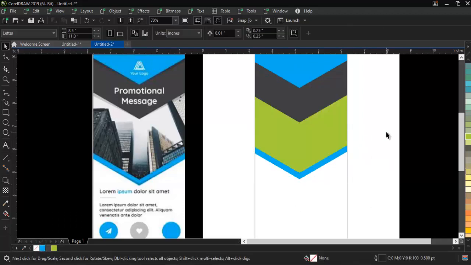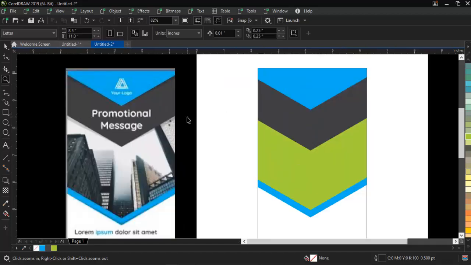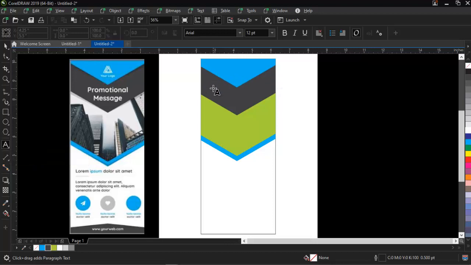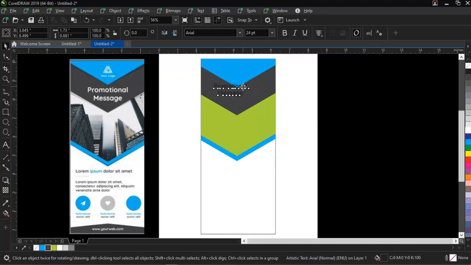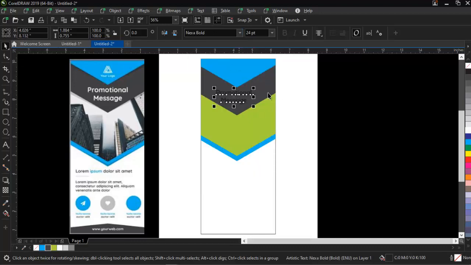Okay, so next thing we need to do now is start writing our words. For us to start writing our words now, just come to this place, your A, then write promotional message. Bring this down by pressing enter and press Ctrl E to centralize it. Then here, using hexaboard, centralize it by pressing shift and your word and your box together.